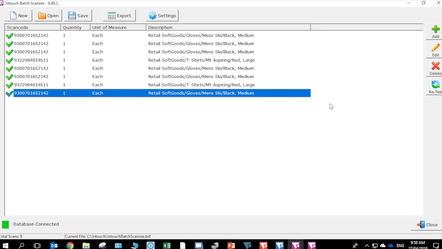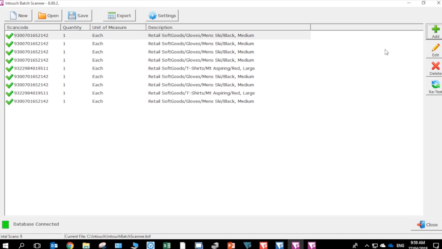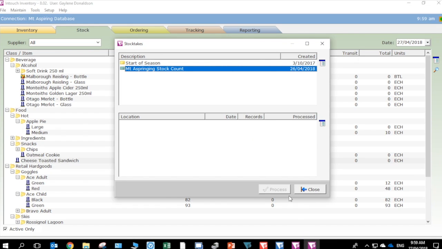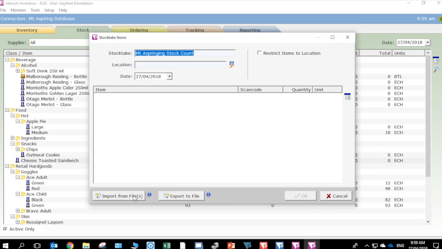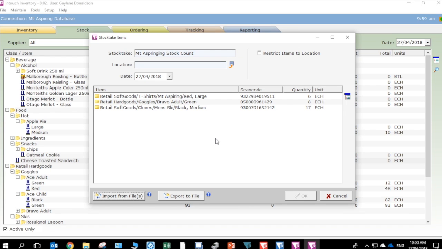In this case, it's running on a laptop, and by scanning the items, the system is connected to the database and it's checking to see that the item scanned is a valid item. The data can then be exported and saved, and then imported into inventory. So we import. This is just one way of doing it. We have multiple ways of doing it.